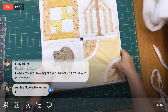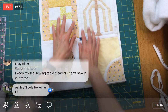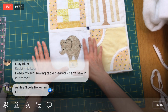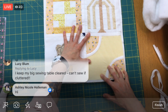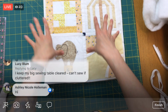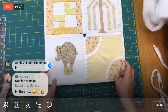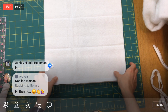All right, good. It's cutting it a little bit close, but actually that's probably all we need. I'm glad I didn't do 13 and a half. This one I kept a little bit big. I think both of these I kept a little bit larger, so they will actually get trimmed, so we have more leeway than we think. I don't want to go any less than this because I want enough batting to be as big as this piece here. Yeah, 14 maybe would have been a little bit better, but I think we'll stick with the 13 3/4. All right, that was our test. I think we're good.